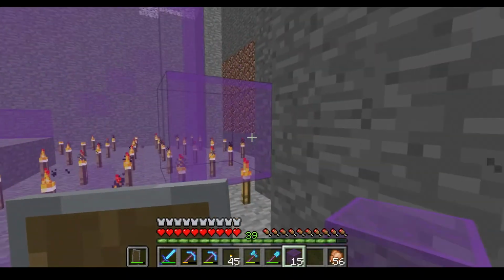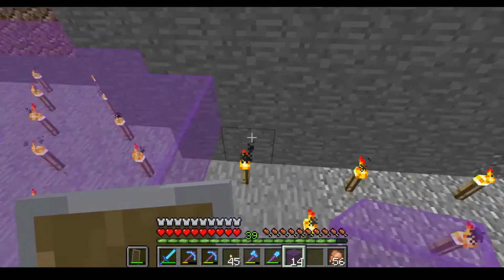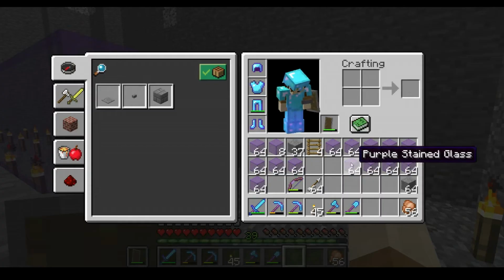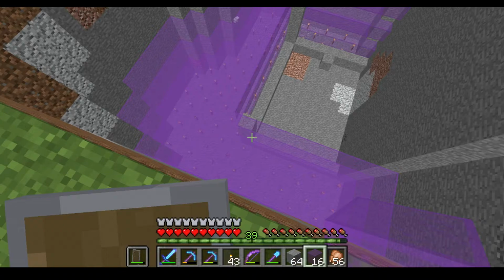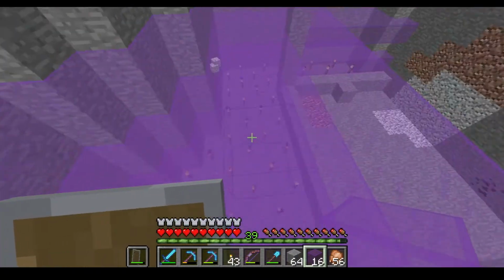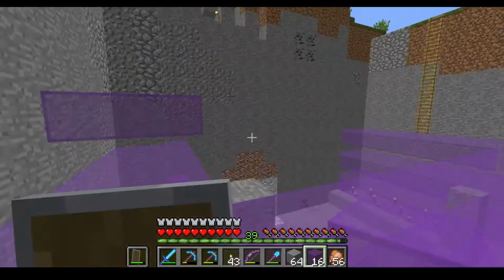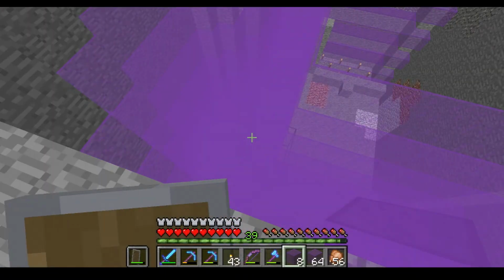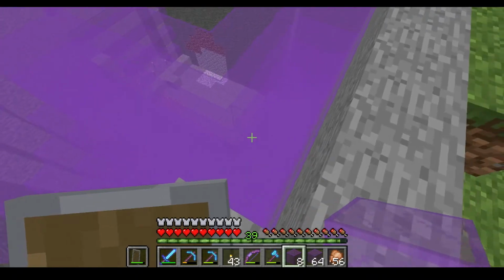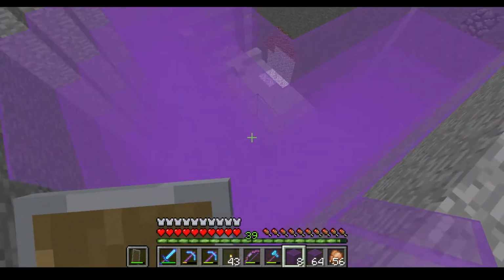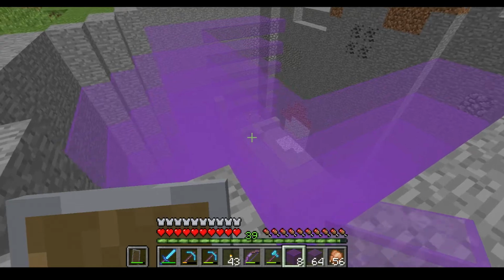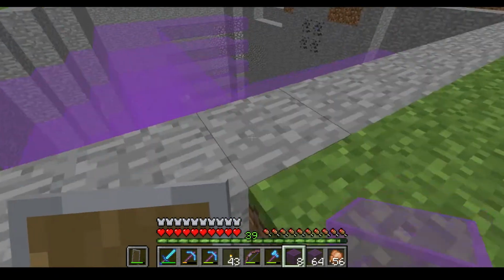So I'm going to put in this glass, and I hate to keep cutting on you, but I'm sure you just don't want to watch me place a bunch of glass. So I will be back when I've got a couple of layers in. So this is after 3 layers, and you can see I just barely started the 4th one over there, and maybe you can start to see the effect that this is having. I'll be back in a couple more layers. Alright, and this is after 6 layers. We've got 1 more layer left, and what you might start to notice is it creates this foggy atmosphere, and you can no longer see the torches at the bottom when you're looking straight down, just barely maybe. So I'm going to finish this last layer and then I'll show you the plan.